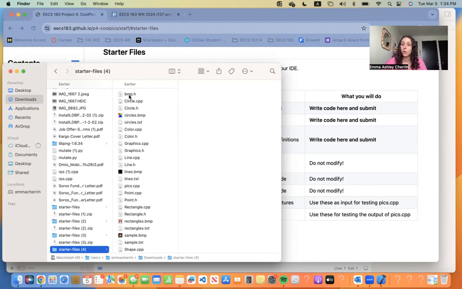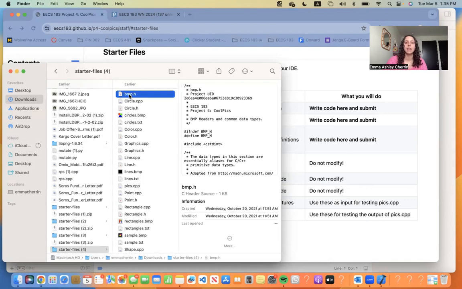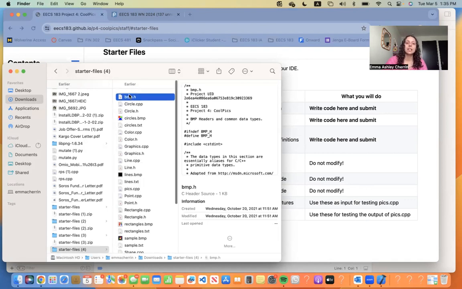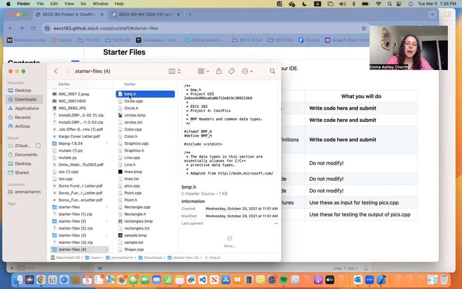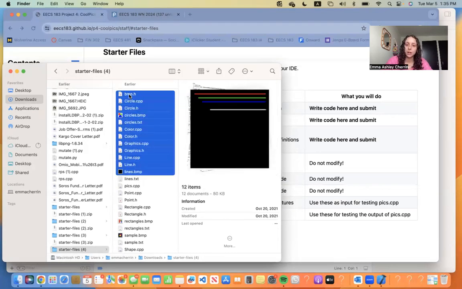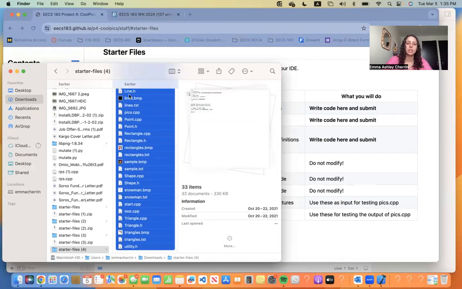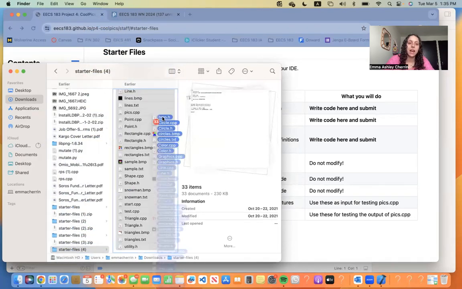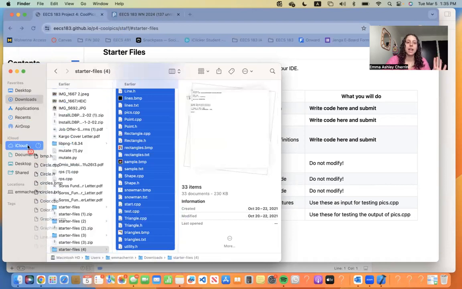And now I'm going to show you a little trick, and that trick is how to select a lot of files at the same time. You can click on that first file, hold down the shift key, and while you're holding down the shift key, also hold down your down arrow key and just hold it down until you select all the files. There should be 33 files that you have selected. So make sure that your numbers are aligning with mine if you're following along. I stopped holding down my keys, and now I'm just dragging my files into my projects folder.